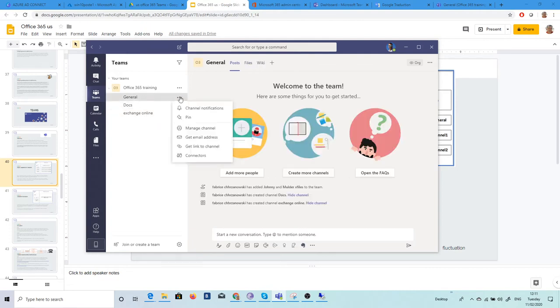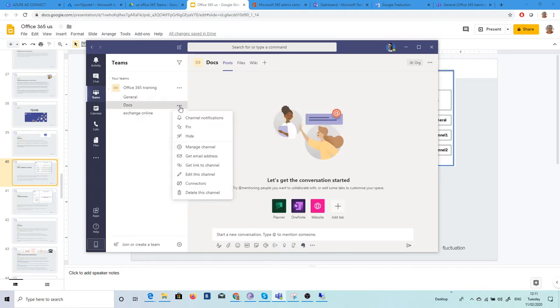After that I can go on these docs here and, for example, say manage each channel, get email address, so people can send an email directly to this address. It will create an email address for this channel, and this is amazing because if I have 3 people or 10 people working on a project, I will not have to send an email to each of their mailboxes. I'm just going to send it once here and all the people will see the email and the information here.